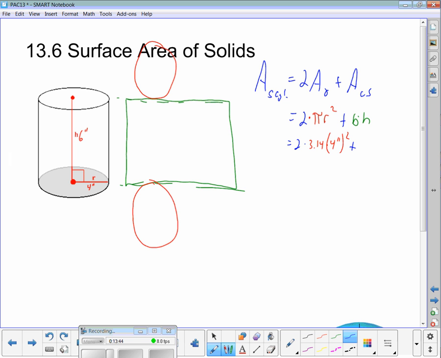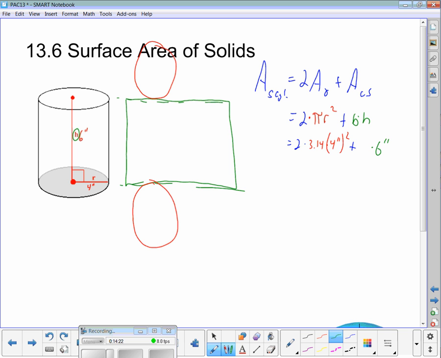Can somebody give me either the base or the height of our lateral surface? I need the base or the height of our lateral surface, and tell me which one you're giving me. All right, Jack? 6. Okay, that's a 6. That's the letter h, and then 6 next to it. So our height is 6 inches. Can anybody tell me what the base is? Really? That many of you? Awesome. The base. Abby?